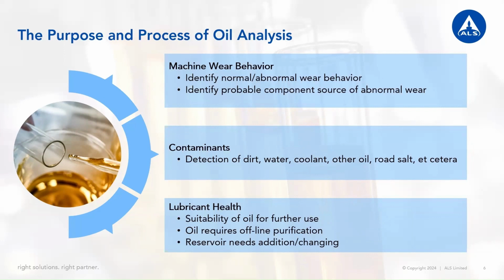Contamination is the most frequent cause of equipment failure. Oil analysis monitors the most common and destructive contaminants that can enter a lubrication system. Water, dirt, coolant, fuel, and more are all monitored, and you will be notified if any one of them are detected before they become a problem.